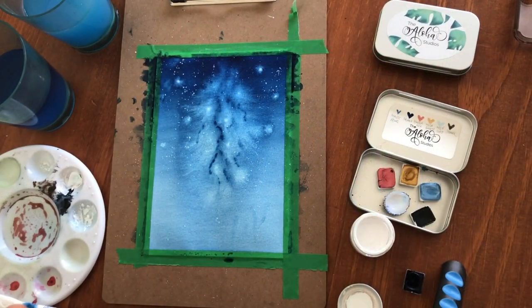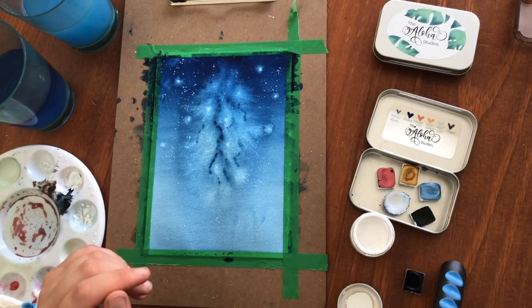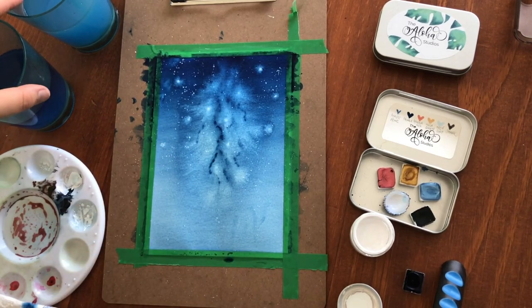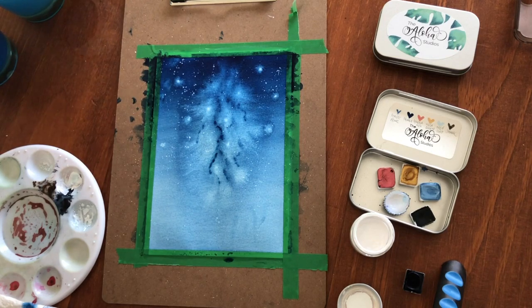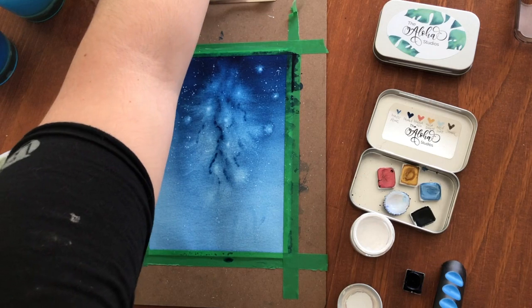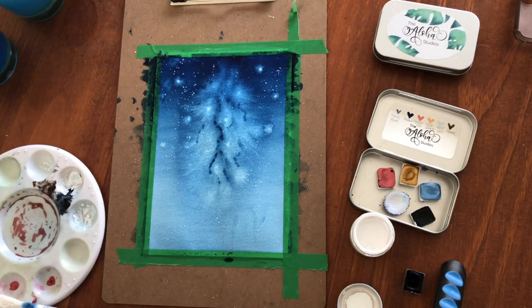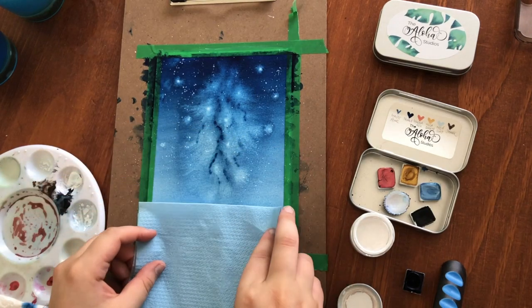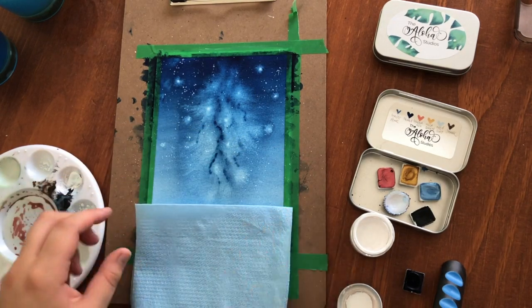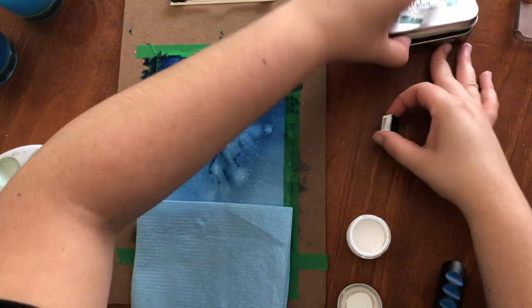Okay, so now that our painting has dried, we're going to add in the stars and the trees. I'm going to add in the stars first, and basically what I'm going to do is I'm going to cover this bottom area, just because I don't want stars to be covering the trees. This gets quite messy, so I'm just going to move some stuff away.